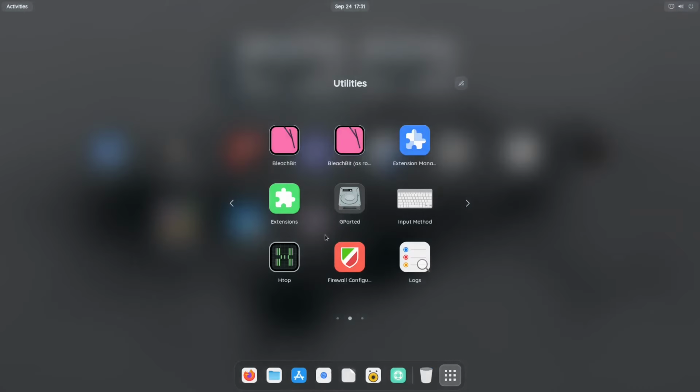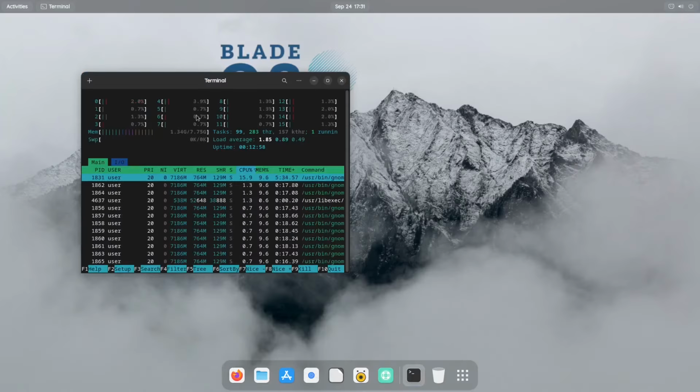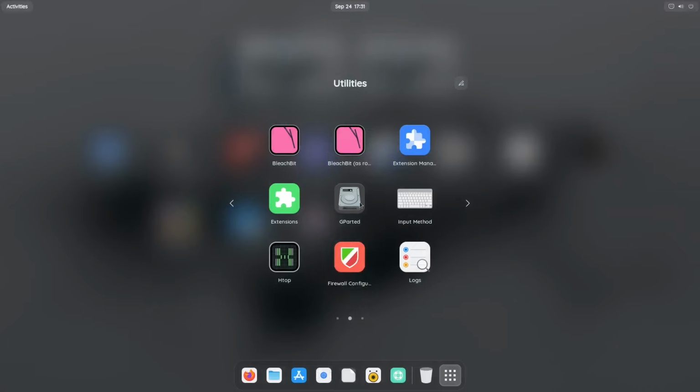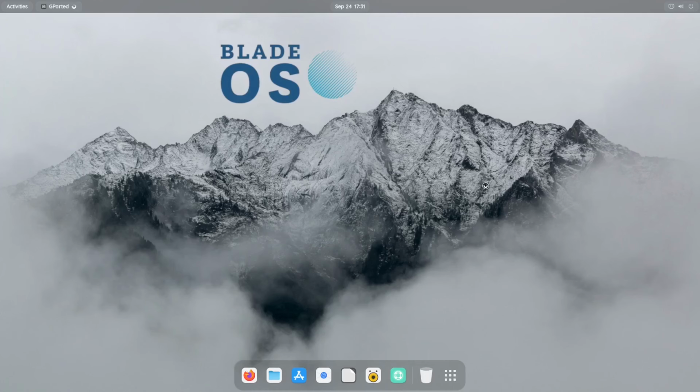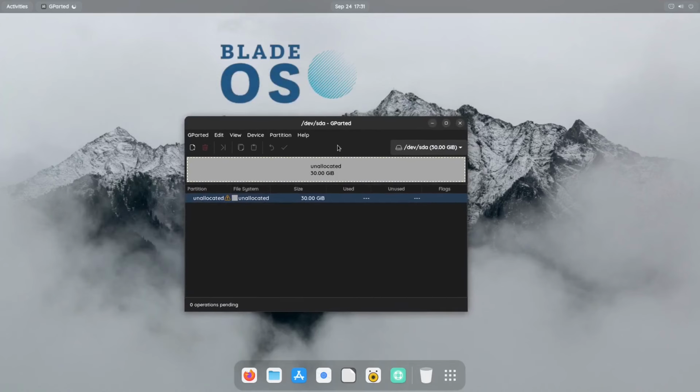We also have GParted and htop for your system settings and monitoring. About GParted, we could click that one. Wait for it. Yes, there it is. It is not yet installed because I didn't install this one.